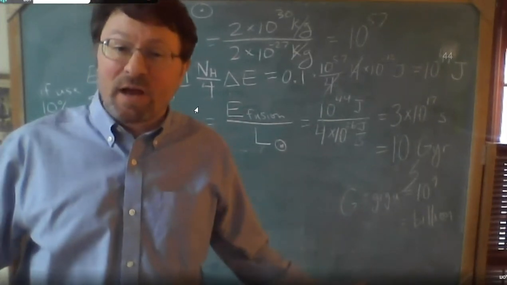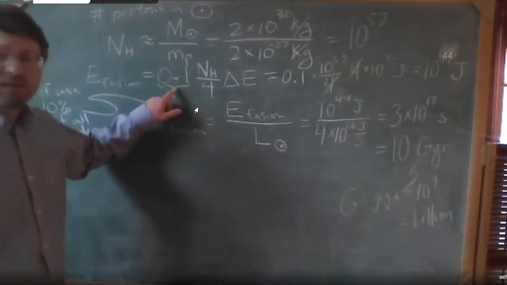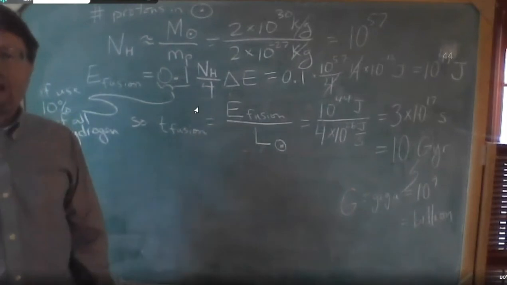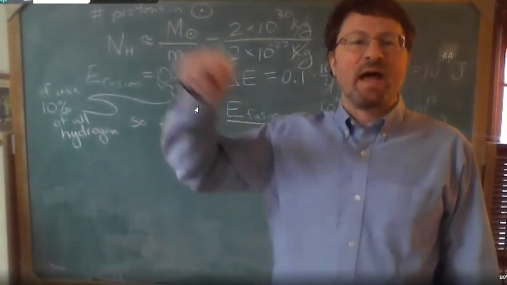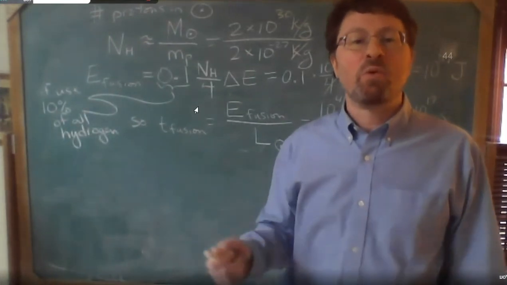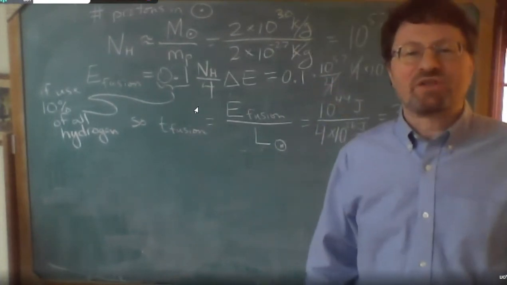And if somehow you're able to open it up to have more than just the innermost 10% contribute, then you could go even longer. That won't happen for the sun, but for other stars where there's mixing, you might imagine that over the course of that star's lifetime, it could use up more than just 10% of the available hydrogen. Comments and questions at this point?